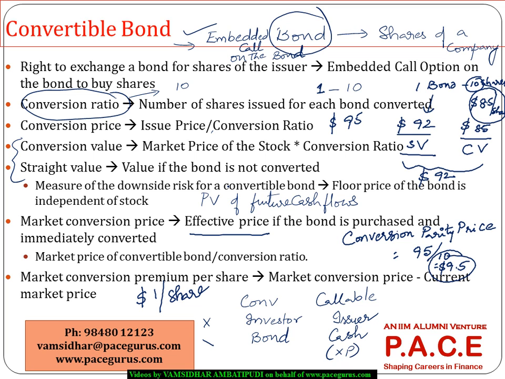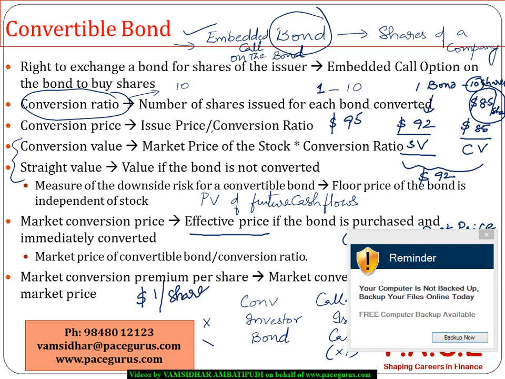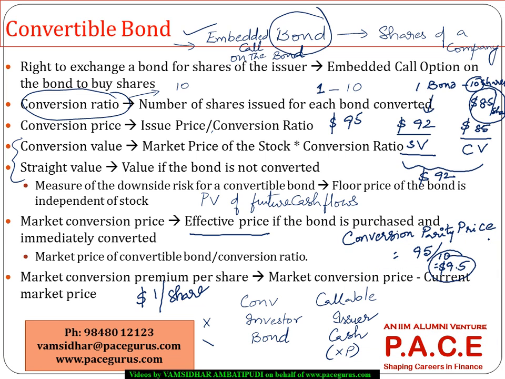Now, even if the stock price falls, he can continue to hold it as a bond, but if he is paying a premium here, the key understanding is the investor is quite confident that the share price is going to go up in future and he can very well convert, right? This can be expressed even in a percentage form. $1 per share is the premium out of a current market price of $8.5 per share. So it can be established even in a percentage form.